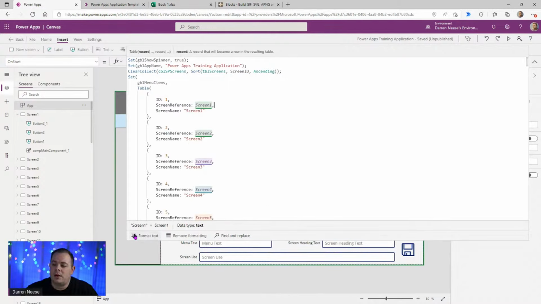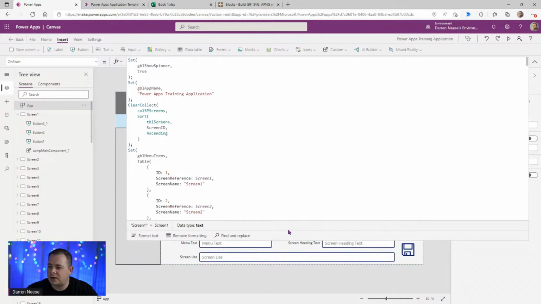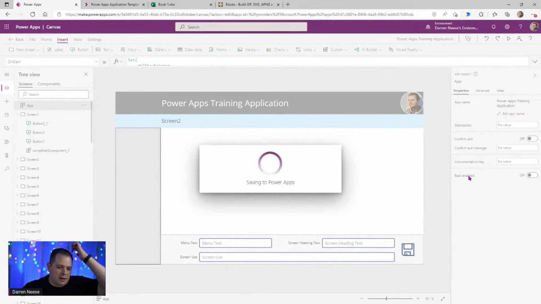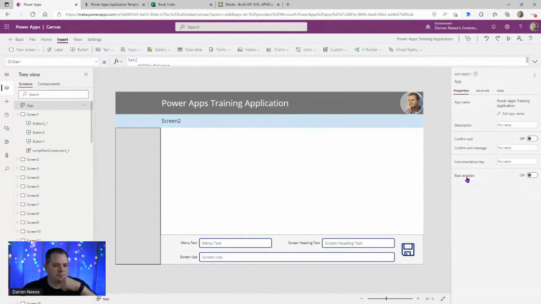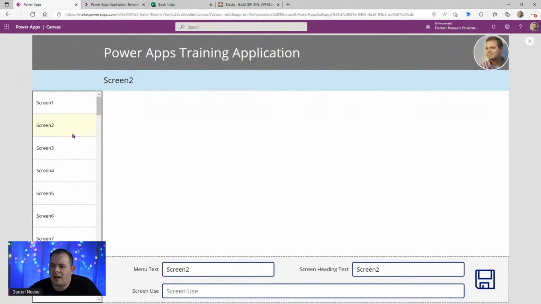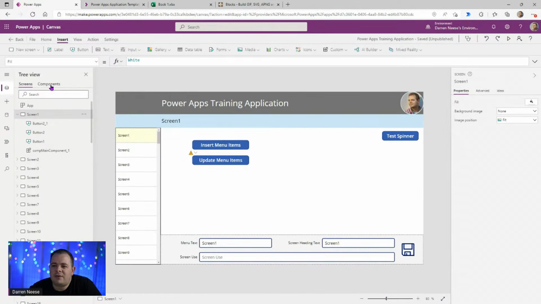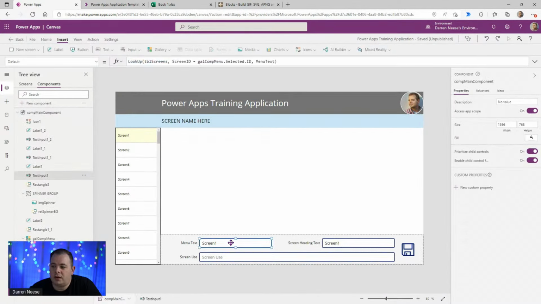Now, what I'll also do is click on format text, so I know I have no errors. Very good. And I'll hit Control S, as we should be doing often. All right, so I'm going to click on the three dots and hit Run on Screen. All right, there's screen one. There we go.